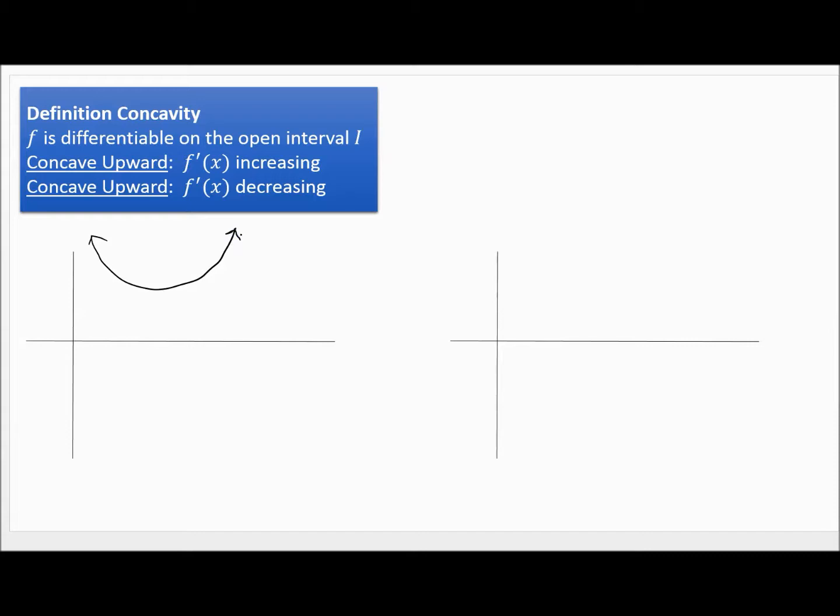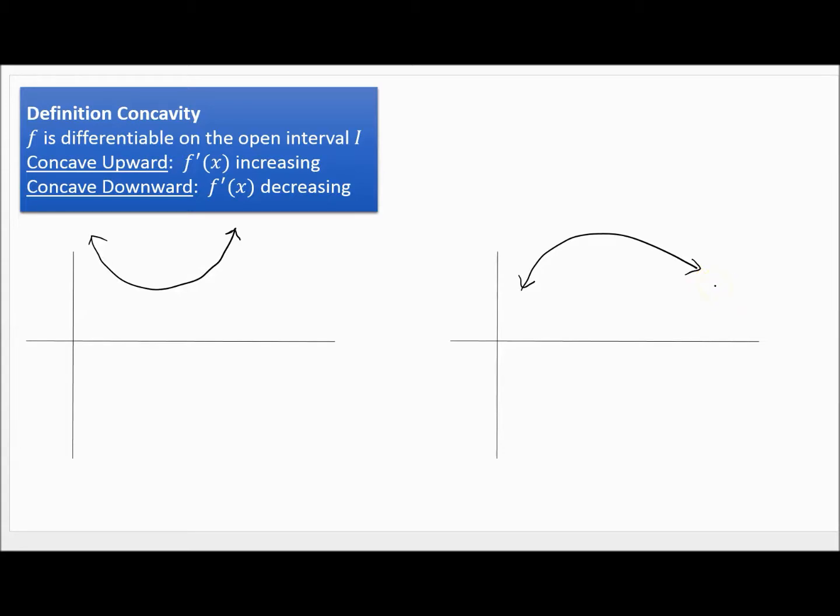If you have ever had any physics, you talk about concavity, and you maybe talk about lenses or mirrors, and concave upward means this. Oh look, I've got an error. Let me fix that, hold on. There we go, all fixed. So concave downward, it did say upward a minute ago, means f prime of x is decreasing, okay? So concave downward means this. Now, in physics, you might have heard that's like convex because it's poking out and that's concave, but we're just going to say concave upward and concave downward.